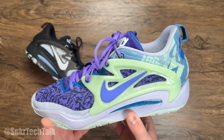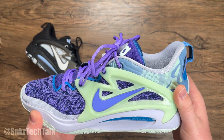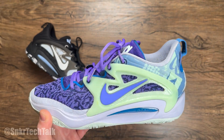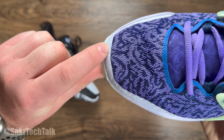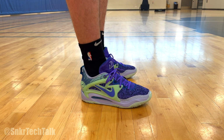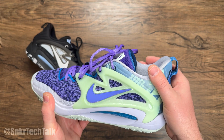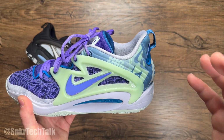But a lot of people early on were complaining about the Nike KD15's fit with the heel slippage at the back of the shoe. And for me, I laced these up very tight. My toe is literally right at the end of the shoe in the Nike KD15 in a US size 10.5, which is usually what I wear in most of my basketball shoes. And early on, I wouldn't say I felt any heel slip, but it didn't feel as secure for what I would like within a basketball shoe for the first 20 minutes while playing in these.